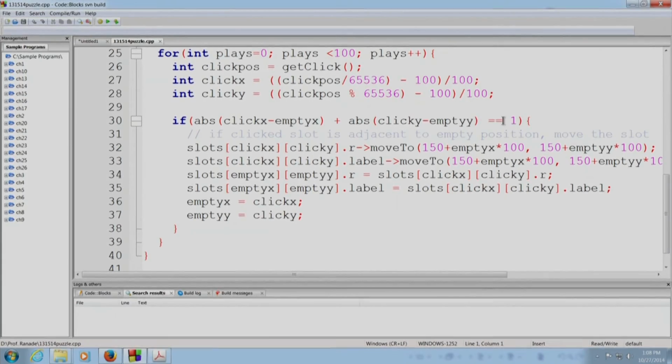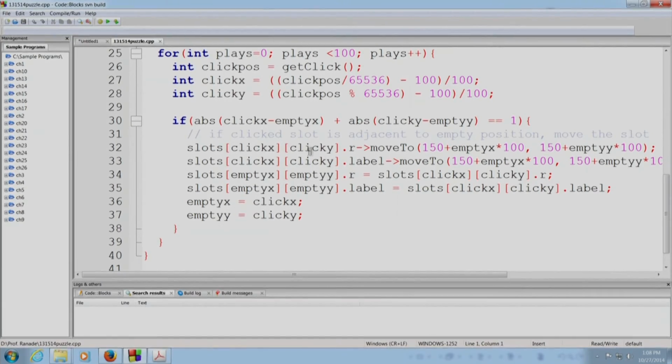Therefore if this sum is 1, then we know that the clicked position is next to the empty position, in which case we have to move the tile from the clicked position into the empty position.